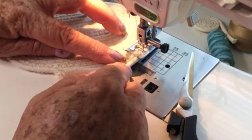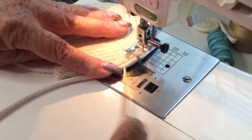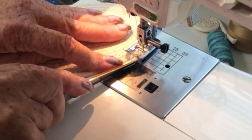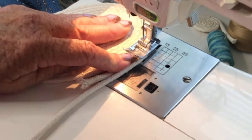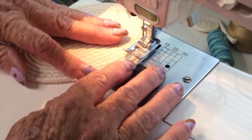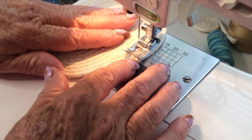Now this part you gotta hold, because it will start moving on you, the piece that you added. You can put pins in it. It's fine. I tend to hold it with my finger. Okay, we're moving it over so we can stitch this rope to this rope. Moving the needle over. Okay, it didn't move. Good job.